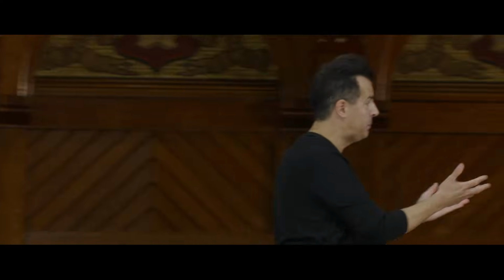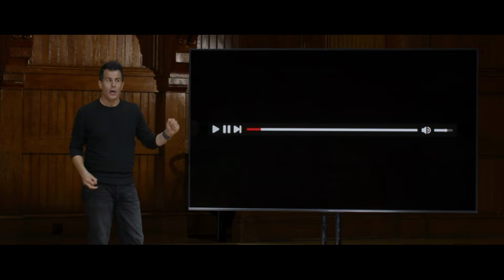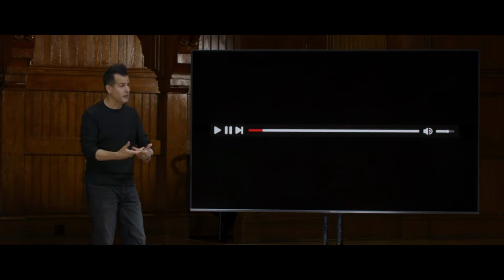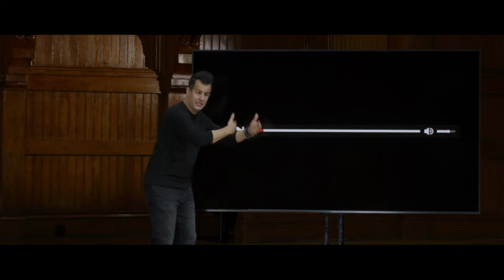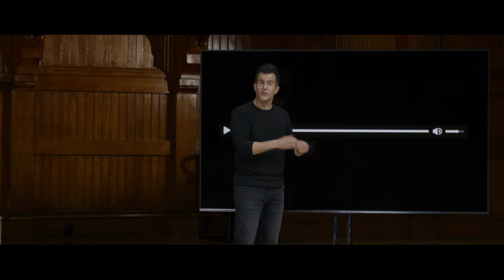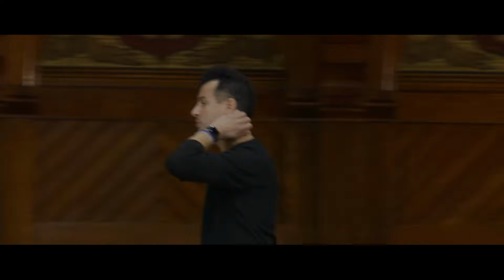Well, in the context of a video player, for instance, this red line here, which represents how much of the video you're through, it's an array that stores the next few bytes of a video. And ideally, if you have a fast enough connection, when you hit play, those bytes keep getting downloaded and added to the buffer. And hopefully, you don't finish watching the bytes that have been downloaded before more bytes have been downloaded. So a buffer is just a chunk of memory, or more specifically, an array in a language like C.